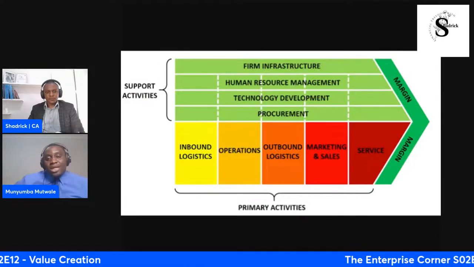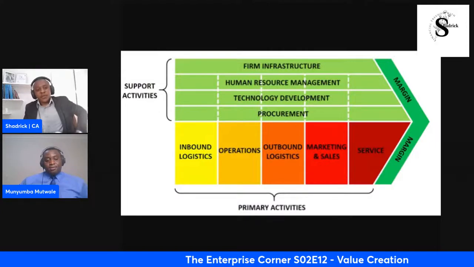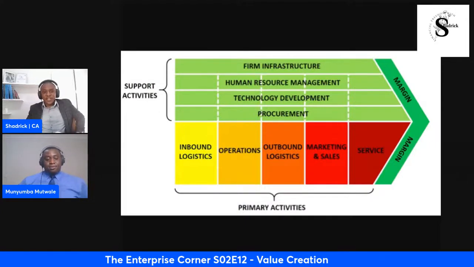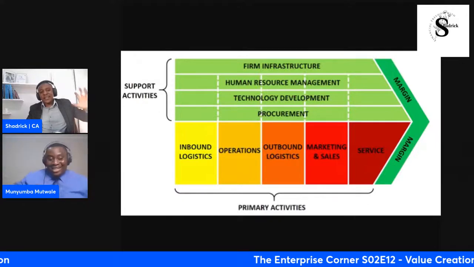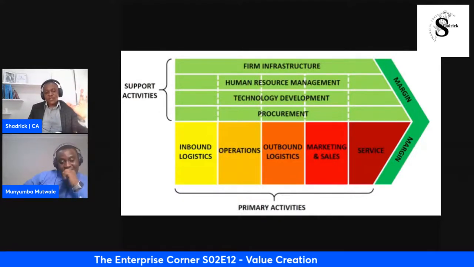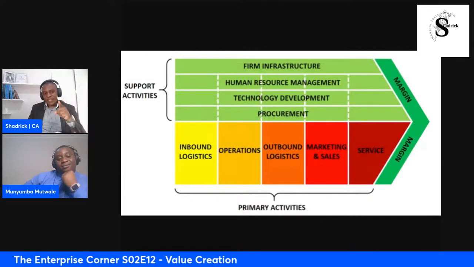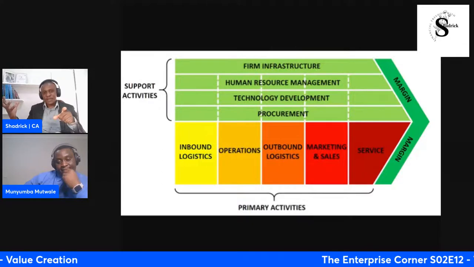What are your thoughts on those case studies as we wind up here? Remember, it's the same thing we mentioned as we started, that this first box here, the inbound logistics, is one of the most important boxes that you have to understand, because that's when you are starting. That's the critical success factor, right? You can't succeed if you mess up that part, because that's the part that gives you a lot of costs, right?